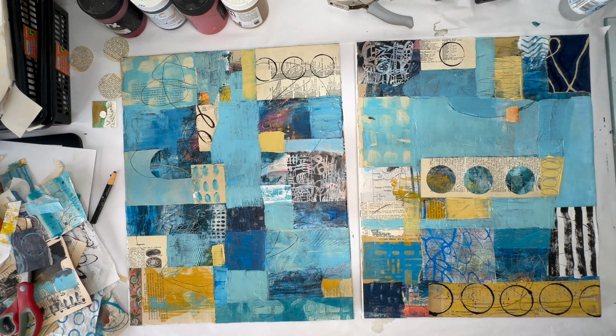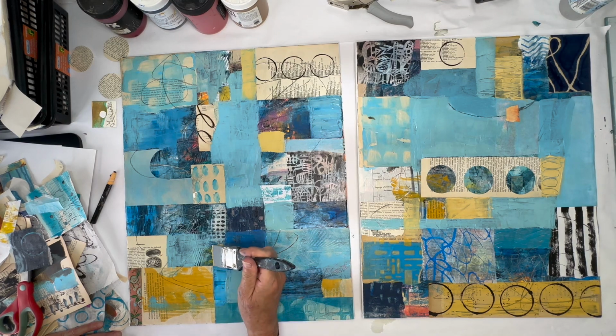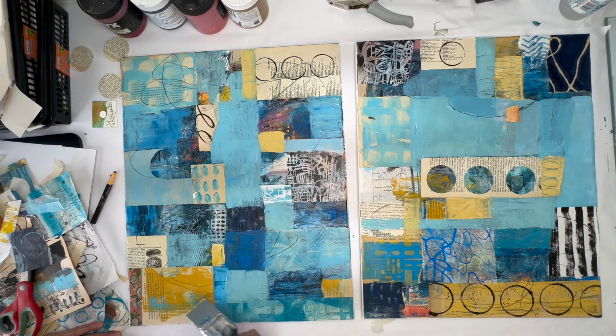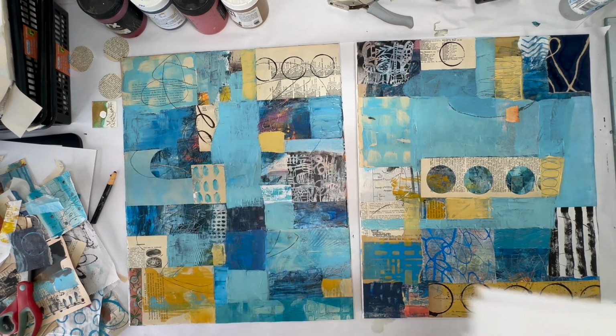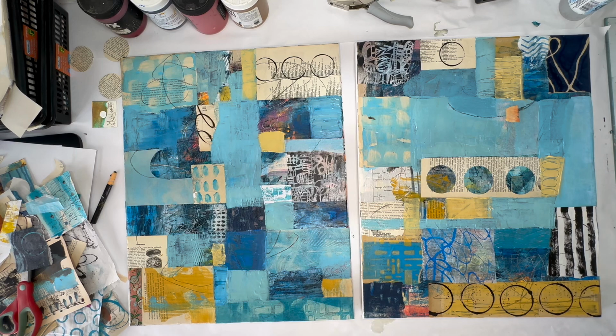So that yellow that I just added beside the three circles on the painting on the left, I would definitely lighten that up closer to the neutral that's there and see what happens. I'm not sure. So you see how it's making the eye sort of go around and finding its way. But this is still the early stages. So we're going to be, in a minute or so, coming to the end of this particular phase. Still the early stage, but it's at least 3, 4, 5 layers.